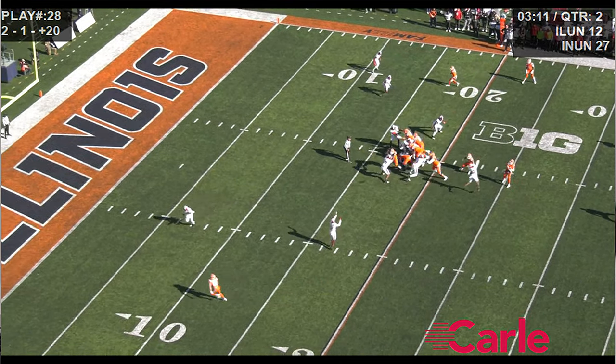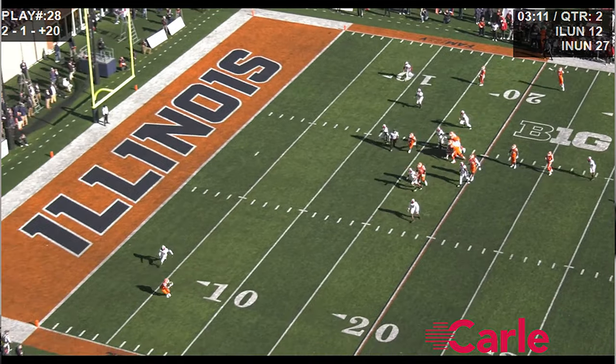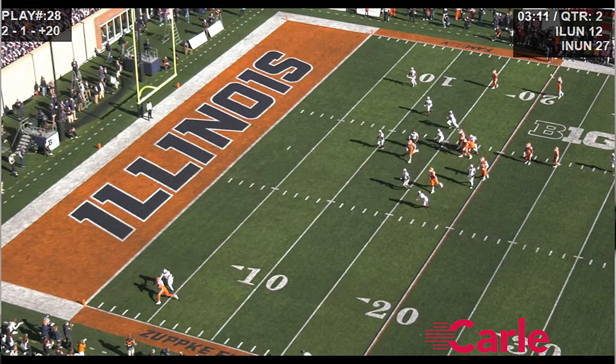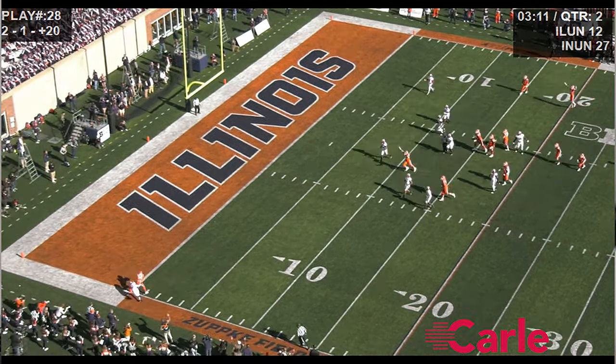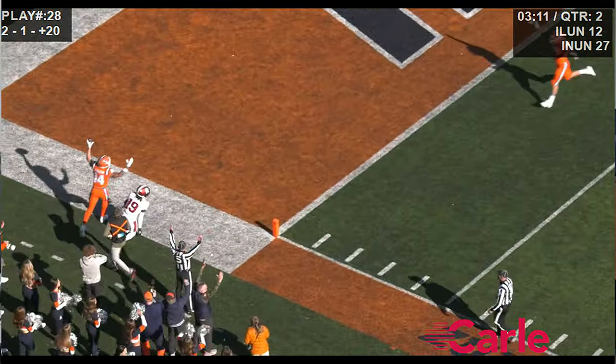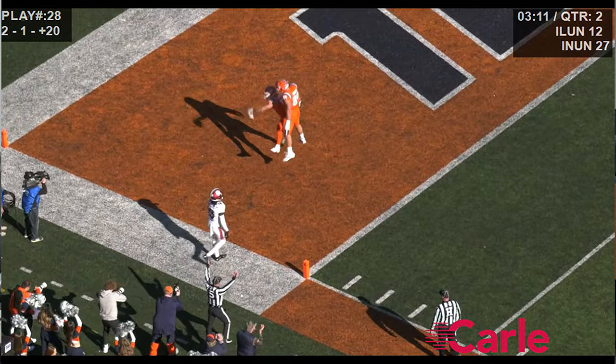And then you're going to see John come out of this with a little shot play, coming over here with Casey. Did not know this, right? This is Casey's first touchdown, so he's got a one-on-one with the safety coming over the top. He does a great job of eluding and finding his way into the end zone with a reach. Gets on the board with a touchdown and just an awesome moment for a great kid that's having a great year.